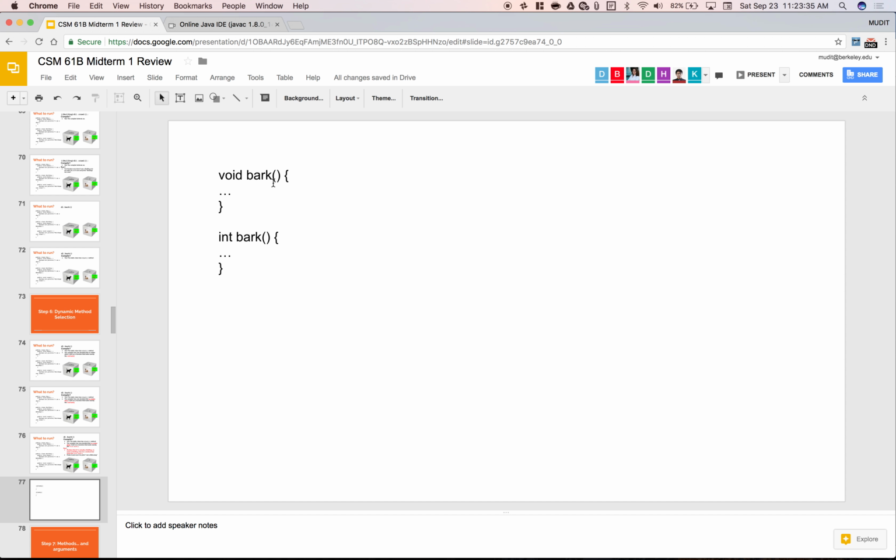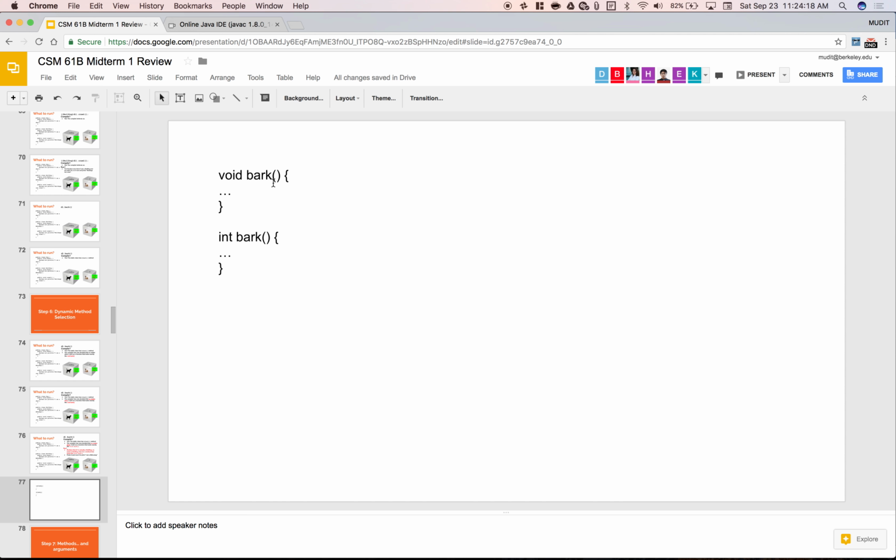Absolutely. This would still be a problem because, okay, different packages, I don't know, but different classes in the same file for sure. Essentially, if you are overriding, right? So what is overriding? Who wants to define it for me once again? Overriding? Somebody, come on. My hand's gonna get tired. Okay. So in a subclass, you basically put a method that has the exact same signature as the method in the superclass. Overriding cannot be done if everything else is the same and the return type is different.